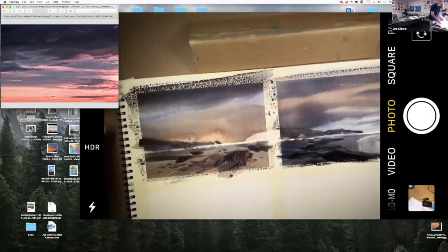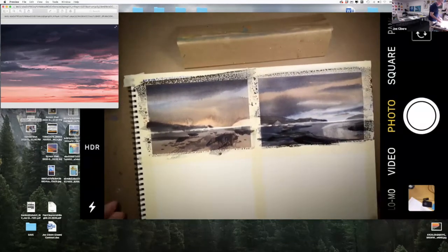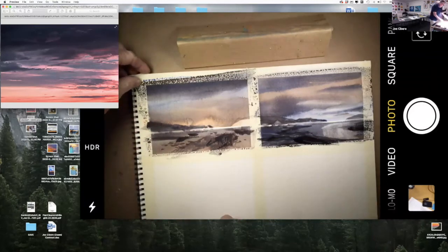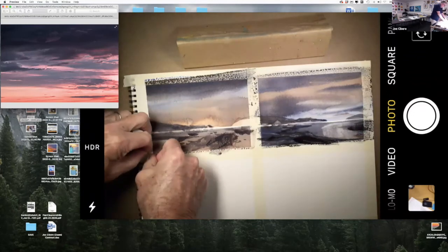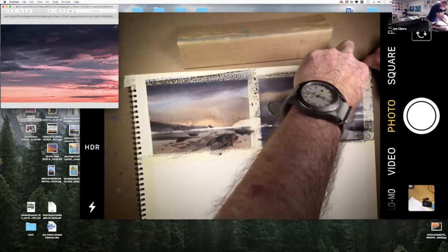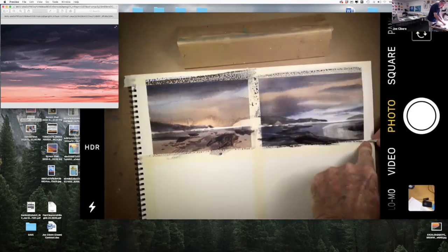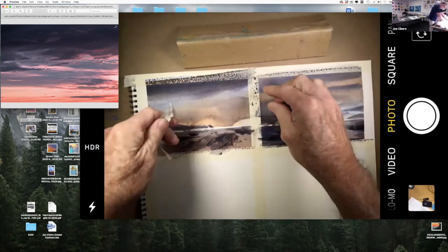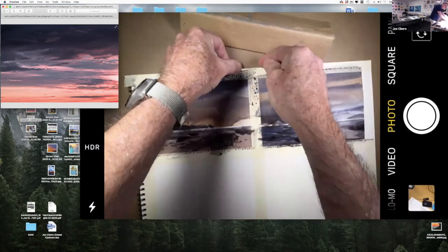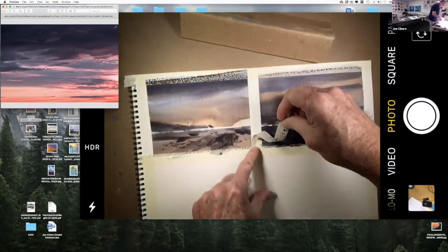So here we kind of have the same, back off a little bit. The same two colors, the same basic design, but they're different places to me. They look like they're at different locations or times of day or whatever. And we're still using that same basic design. We could change the time of day a little bit, but I'd rather leave it the way it is because I want you to see what you can do with the values and the shapes and just using a very limited palette.